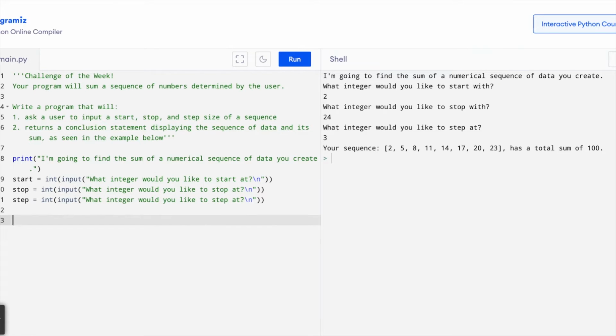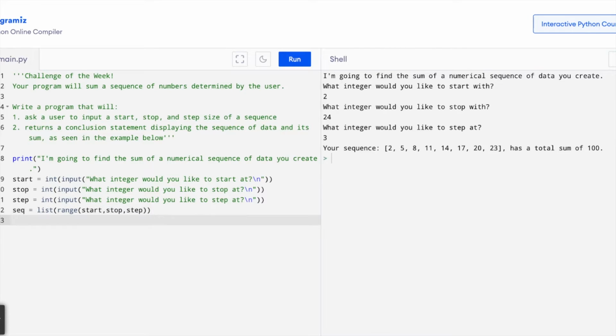Next, I will create a variable that I will name seq, which will equal to a list with a range of my start, comma, stop, comma, step. This is the third syntax of the range function.